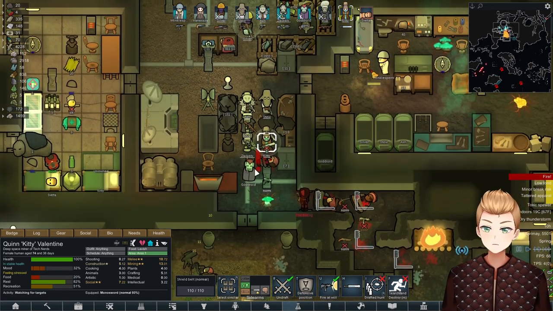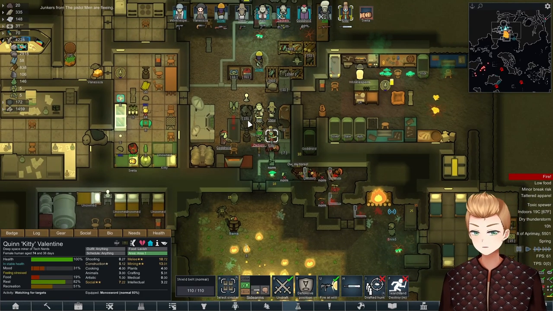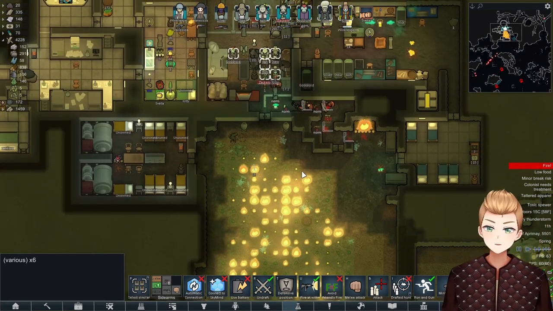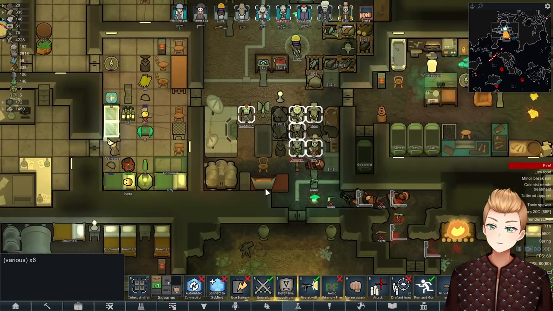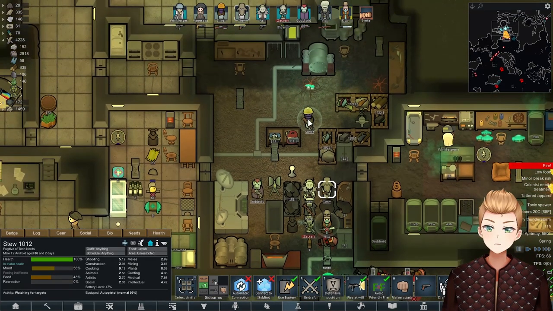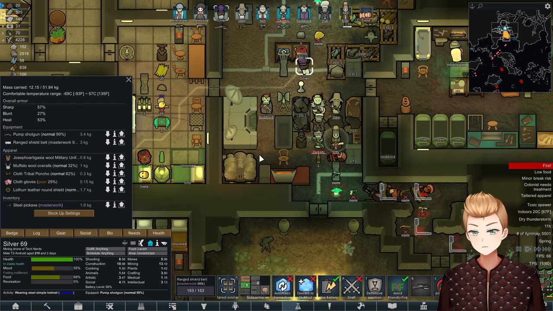Oh god, here we go. Godroid, get out of there. Oh, they're retreating. No. They're retreating right when the thingy comes. Jesus. Where's Silver? Who's here? Silver, take off your builder's hat. Get that simple helmet on.